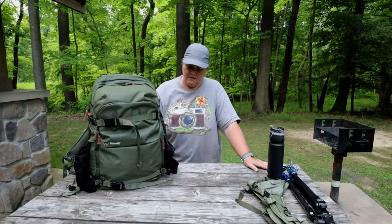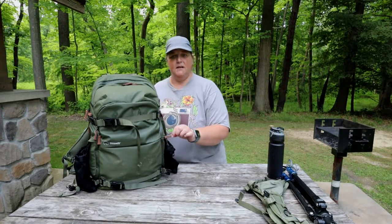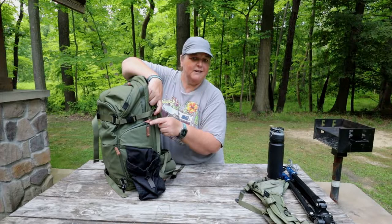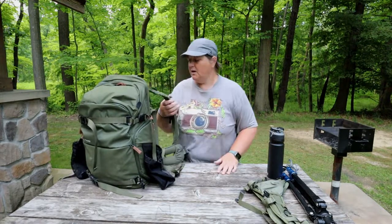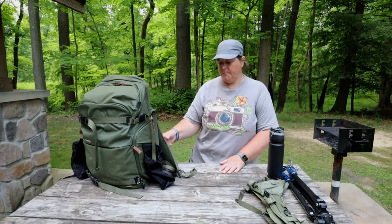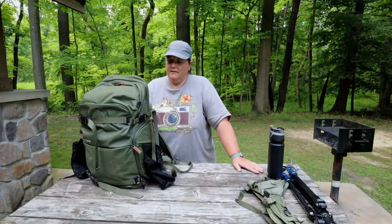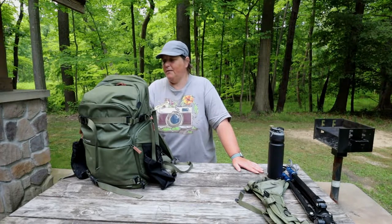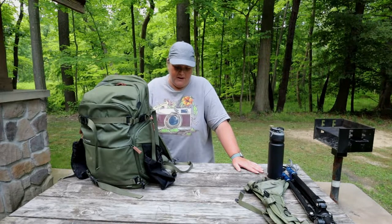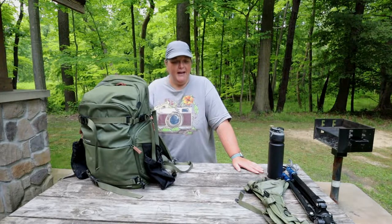But in my opinion, this is an excellent bag. I love the fact that they stuck with the classic Explore zipper pulls that are leather. I love the fact that they did the zipper garages that coat back here in leather. This new shoulder pads or shoulder straps, the back padding and the waist belt padding are amazing. They're very, very comfortable. I'm in love with this bag. I don't know if I'll use my Action X bag again. I really don't. I probably will for travel if we ever travel anywhere, but this bag is really, really cool. I highly recommend this bag.